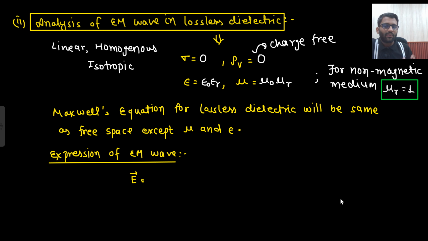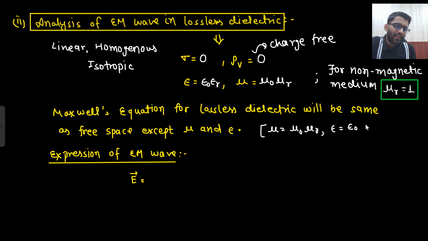Okay. Now what will be the Maxwell's equations for a lossless dielectric? It will be the same as free space. What will be the only difference? The only difference will be that mu will be replaced by mu naught mu r and epsilon will be replaced by epsilon naught epsilon r. Rest all the derivation will be the same. So am I going to do the derivation again? No. For a lossless dielectric, sigma is 0. Same as free space. Only the epsilon value will change. So wherever you are getting epsilon naught or mu naught, there you are going to put epsilon and mu. Is that clear to you or not?